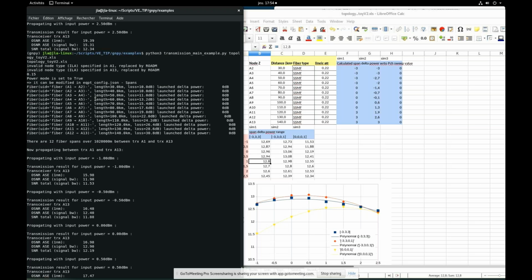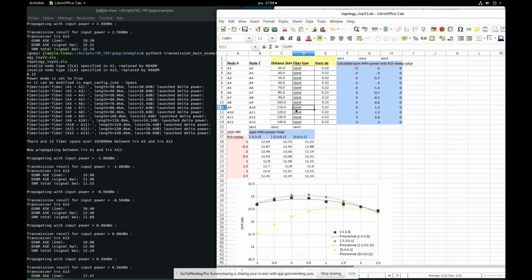Okay. And now you could say, and I'm going to show in the presentation, it's a very sound scientific thing. You could say on a small span, I don't want to send as much power as on a long span.